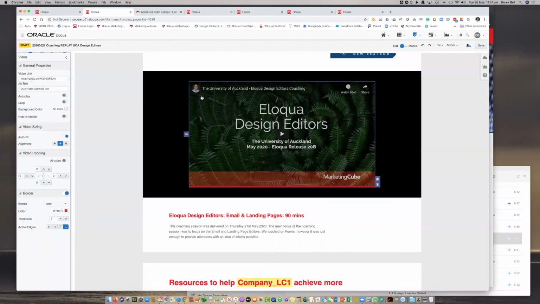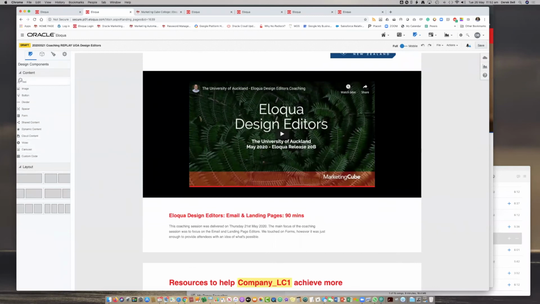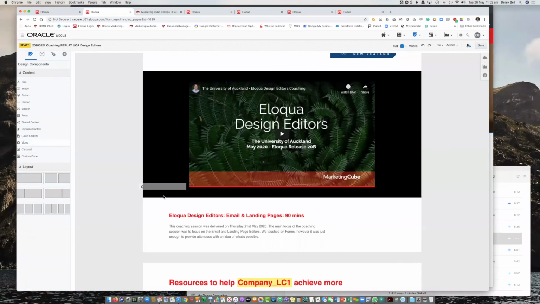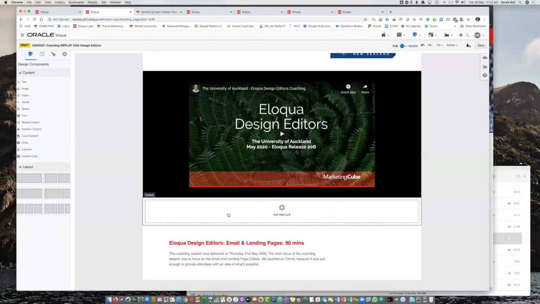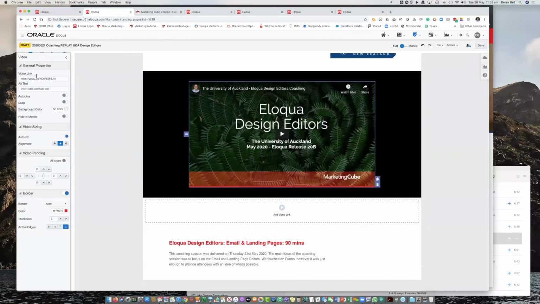As soon as you click on the content piece, the video link appears. But the video is found here. So under your design content, you simply drag that in. It's just a matter of pasting the URL in here. And once you do that, this is the finish you have. So you can provide alt text. You can set it to autoplay. The autoplay means that when the person hovers over the video on the landing page, it will start to play. You can assign a background color.